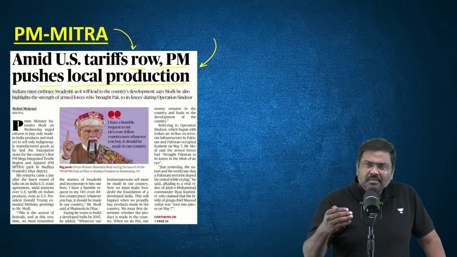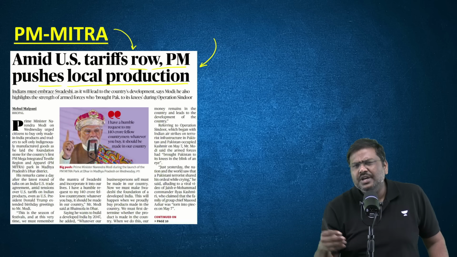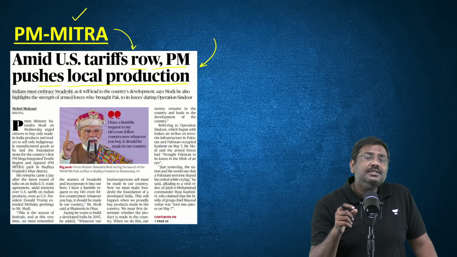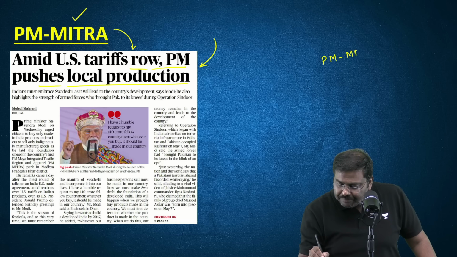Next one. Amid US tariffs, PM pushes for local production. Although the article discusses the Prime Minister, in the speech, talking about the need to promote self-reliance or Swadeshi, domestic consumption, etc., one very important aspect of this discussion that you should focus upon is the concept of PM Mitra. Please be very, very careful. PM Mitra. What is this PM Mitra?